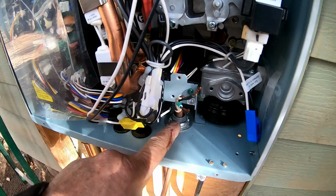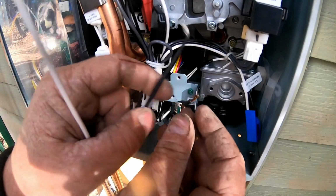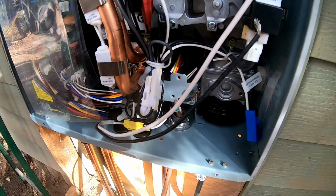Okay, this is done. Now I'll go ahead and hook up my black wire to the black, my white to the white, and the green to the green. And I'll put the cover back on and I'm done.